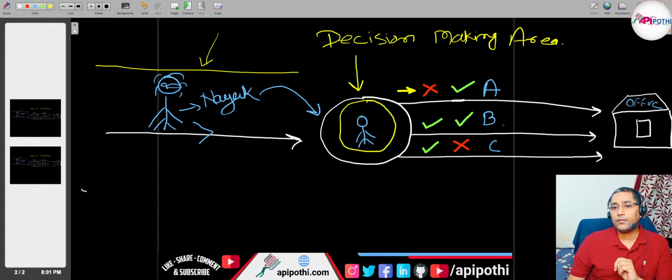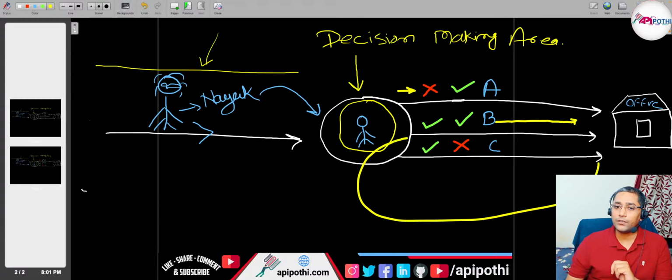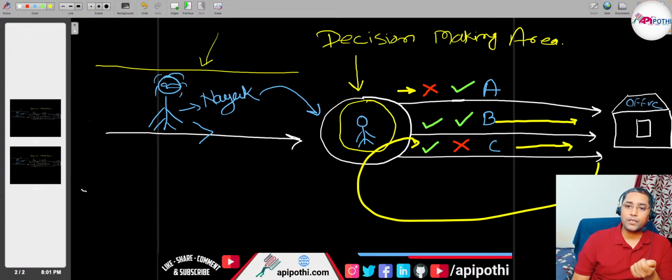It is not like, right, that you choose B, go to the office, then return back, and then again choose path C and go to the office again. Does this happen, because B and C do not have traffic? No, it won't happen. As soon as you select the path, you reach the office, done for the day. So you will not choose path C, although path C does not have traffic. Getting it or not, guys? This is a very important one.